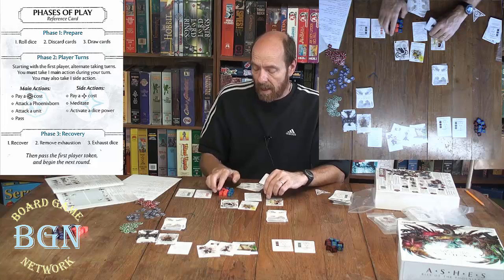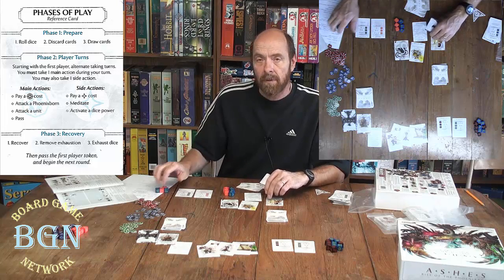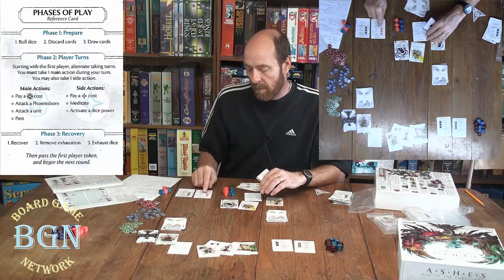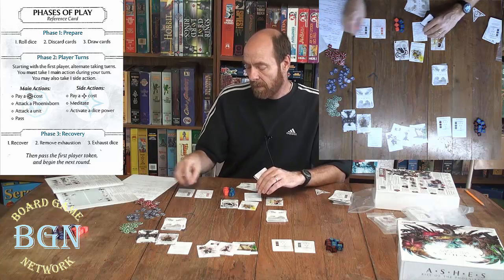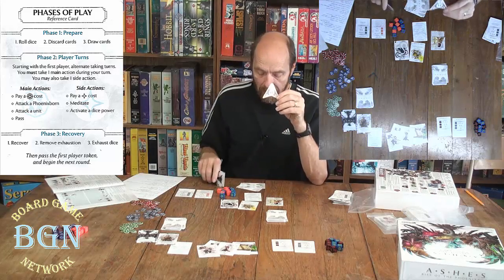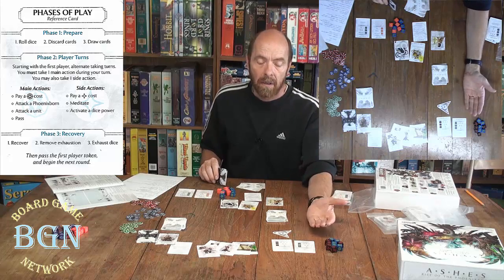And then you exhaust dice. You can take as many dice from the left side of your cards and move them over to the right to exhaust them. The point of that is then you get to re-roll them at the top of the round. And so if you had some low ones, you might want to move them over there so you can re-roll them and hopefully get a higher one on the chart here. When you're done with the recovery phase, then the first player token gets passed to the left, and then he is now the first player.